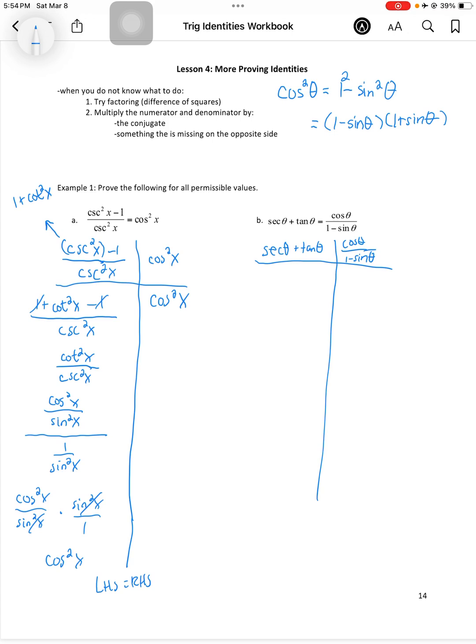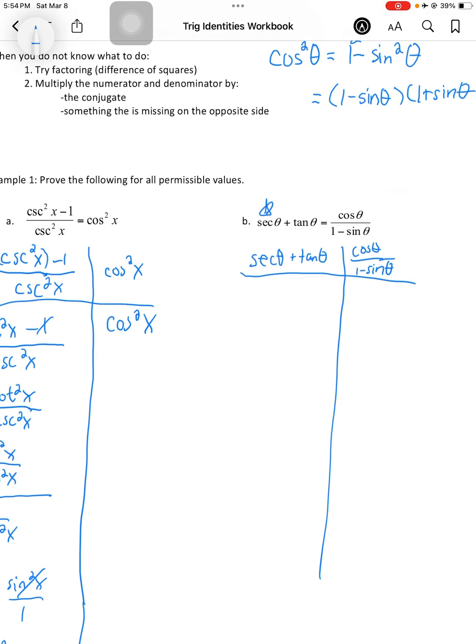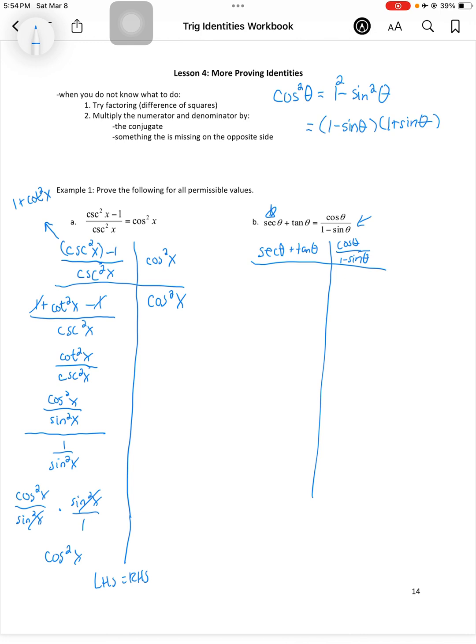So now this method is going to be talking about conjugation. For me, how I know when I should conjugate is, if the side I'm working with, so I'm going to start with the left side first, doesn't have a 1 minus trig function or a trig function minus 1, but my right side does, so in this case here, we see that we have that pattern. That means I'm going to do some conjugation to cancel things out in order to get that part.